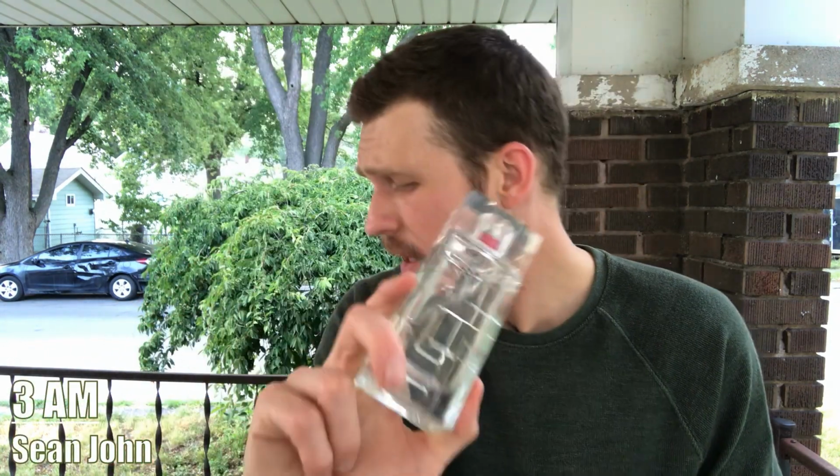Okay, another fig fragrance. This one I believe has been recently discontinued because it's hard to find. You don't see it at the rack stores anymore. I don't think they really have it at discounters, which is one of the reasons I wanted to mention it, just because if you haven't gotten it, I would highly suggest you do. That is Sean John's 3 AM. Might be the most complimented fragrance on this list, to be honest.